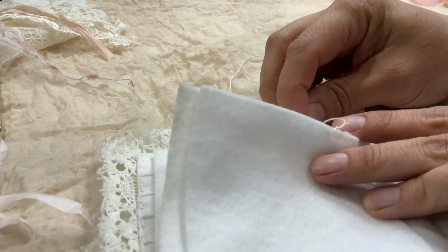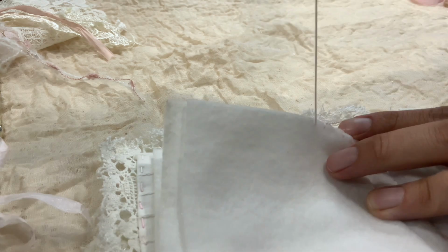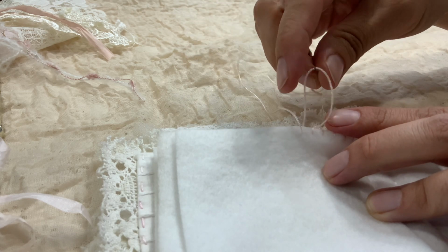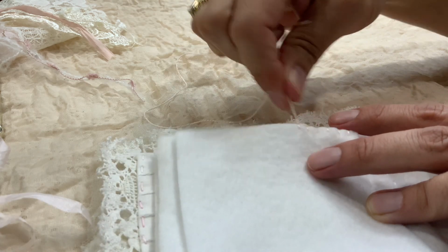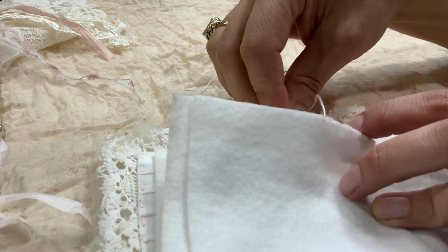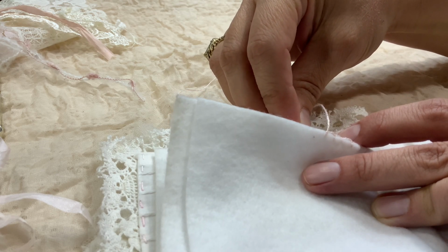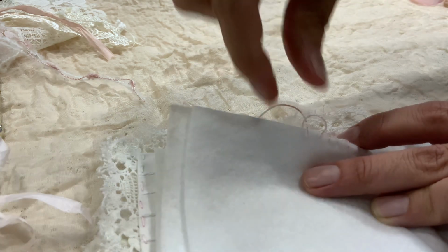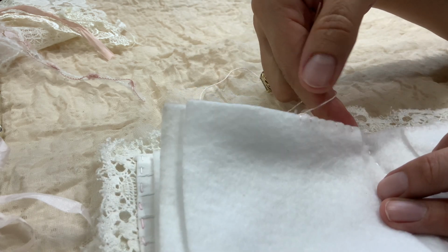I do my stitch, trying to do the same length. When I'm almost done with that loop, I go through, and then I give it the tension I want. I do another stitch. It's really easy to do. I pass through the loop and I give it the tension I want. See?